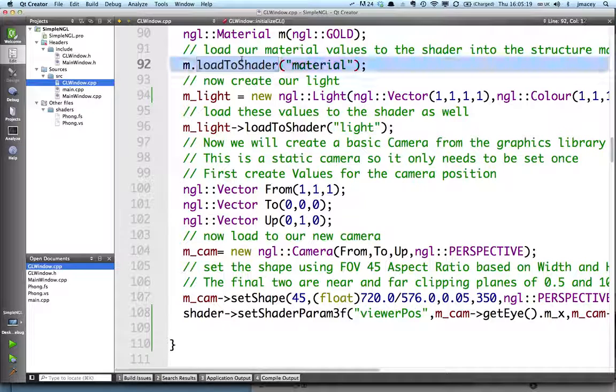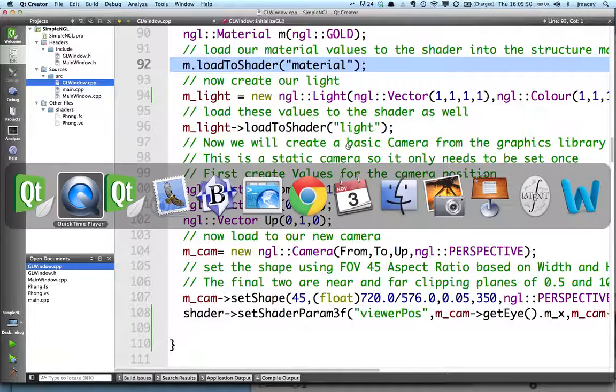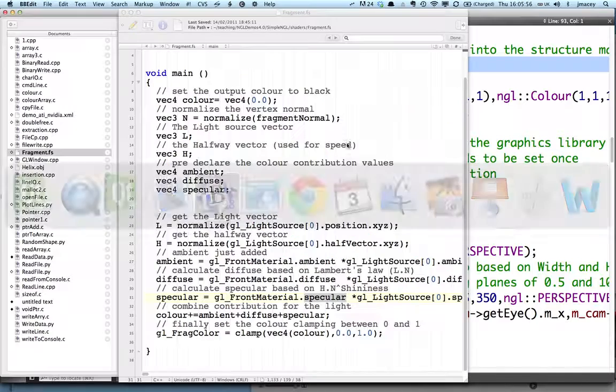Materials work in NGL, and the changes between OpenGL shading language 120 and 150 are exactly the same for lights. Before, when we had fixed functionality lighting, we would use glLight to enable the light that we wanted to use, and all of the parameters we set with glLightfv would be passed to the shader and used in all of our shading calculations. And we'd have a maximum of 8 lights as per normal OpenGL.